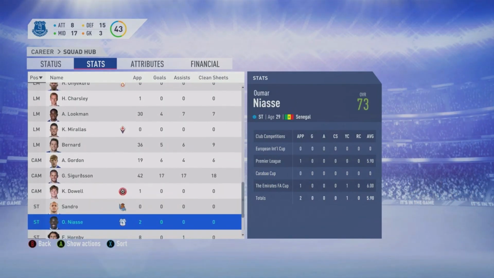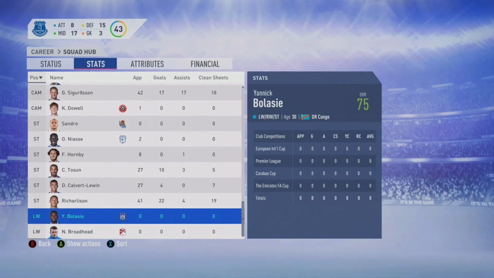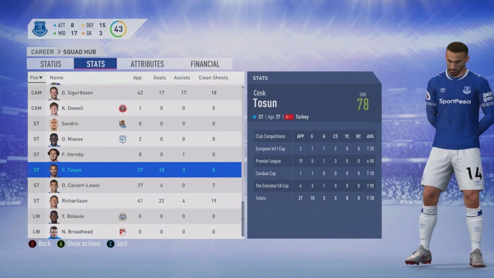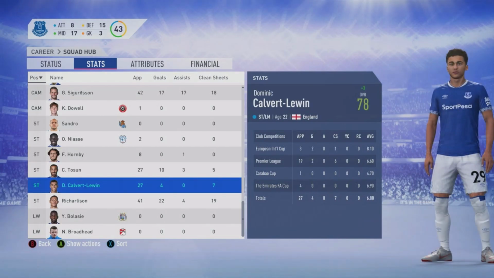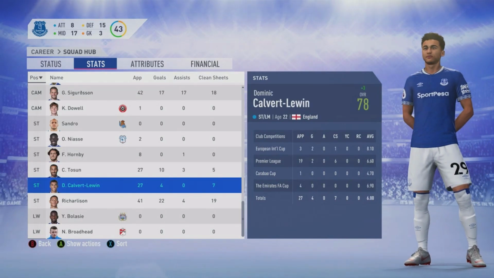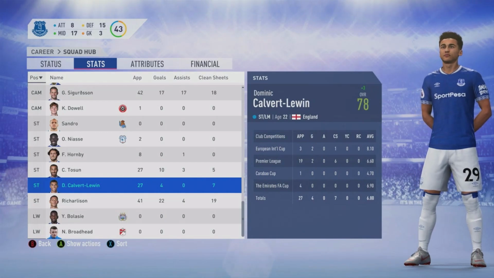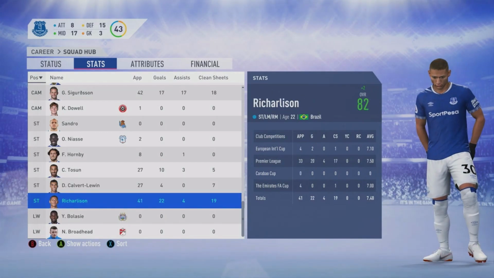And in terms of strikers, we had youngster Hornby, who played a lot. Tosin was our backup starter striker. He had 10 goals, which is pretty nice. Calvert-Lewin, who's still at Everton, I had playing mostly on the right mid or left midfield. And Richarlison here had an excellent season.